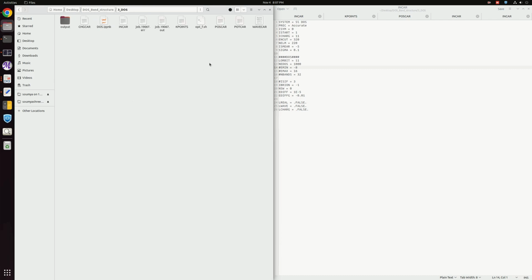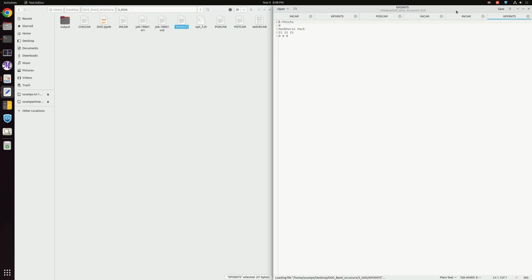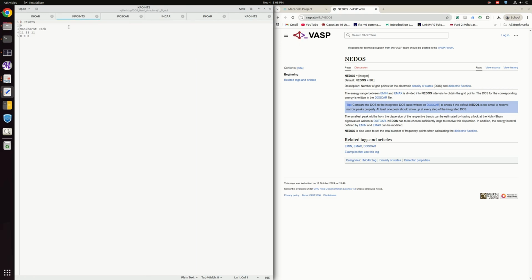Here, after having all these things, I am going to show you the K points. Earlier we had chosen the K point grid as 11 11 11, but now this grid is even denser and we have chosen it as 21 21 21. This is mainly because we want a finer density of state. To have a very accurate calculation, you can increase this K grid. So for that reason we have increased this number. Earlier it was 11 11 11 only. Okay, so this is done.